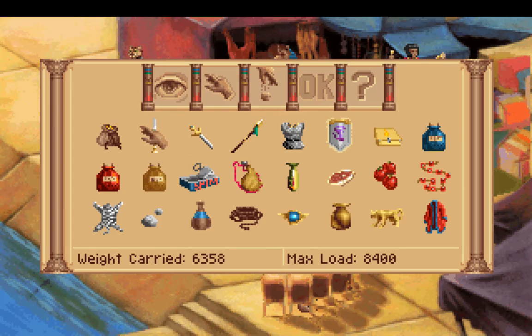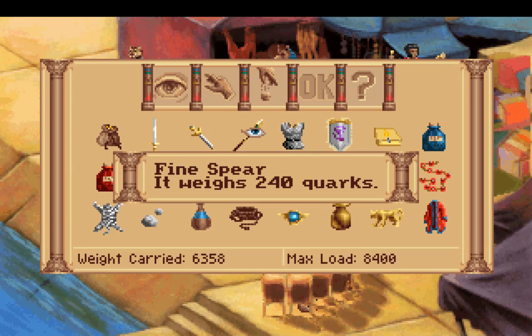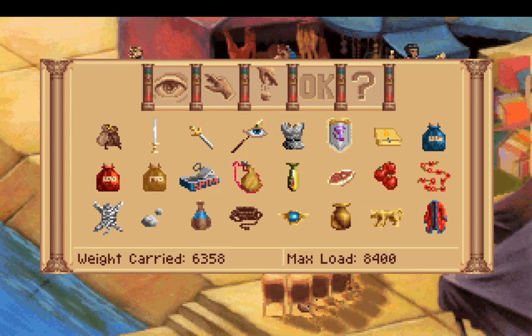Let's actually look at our inventory, the stuff that we've purchased. We've purchased a fine dagger, weighs 60 quarks. This is a long dagger, suitable for close-in fighting. It is not balanced properly for throwing. Fine spear, it's a well-made spear.